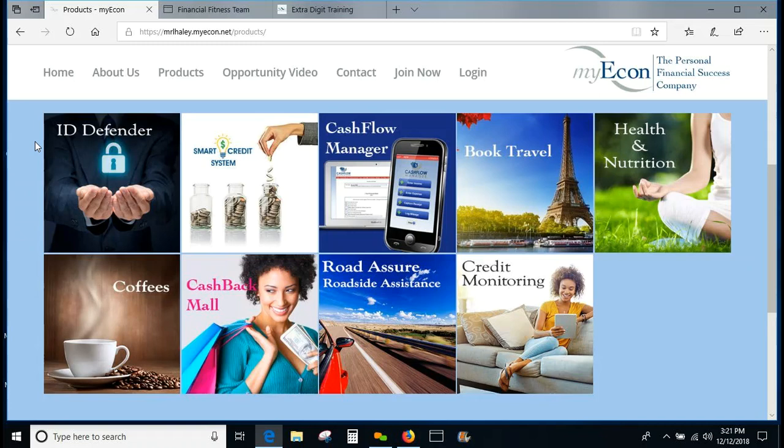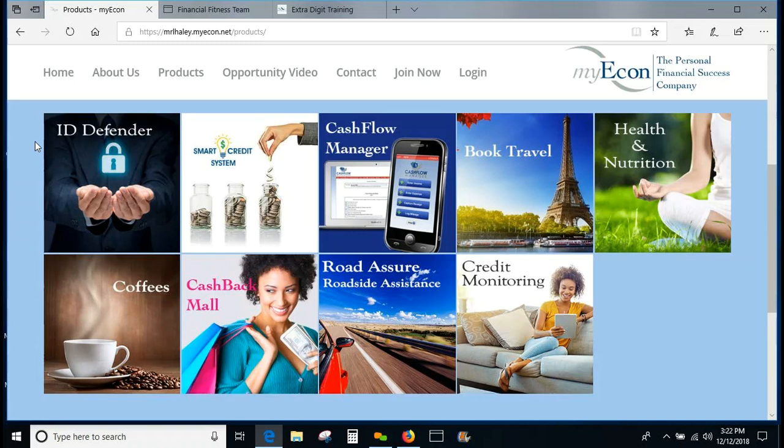The Cashback Mall. You have a free Cashback Mall that comes with your membership. So you can actually shop through your membership at over 1,000 stores with over 10,000 products and get cash back on those things that you probably buy all the time anyway. Now you just need to get it through your membership. But the good thing is you can actually give that away to friends and family as well. And when you give that away, they can shop and get cash back, but you will also get commission every time they shop. So you can give that away for free.